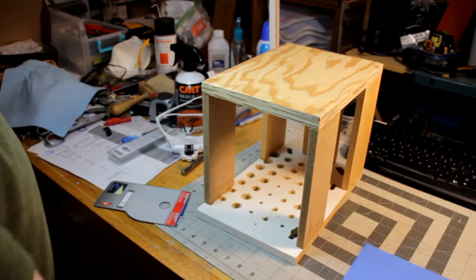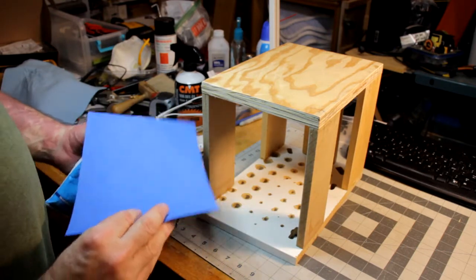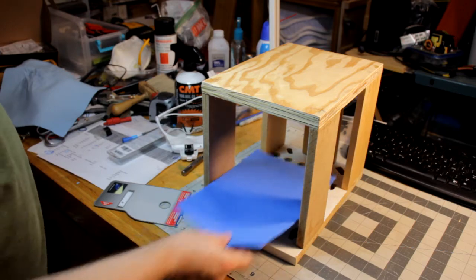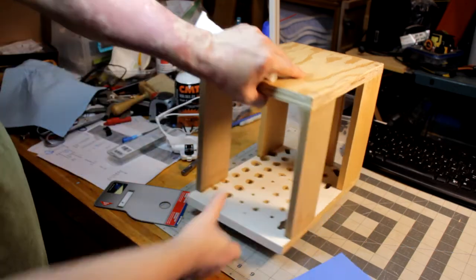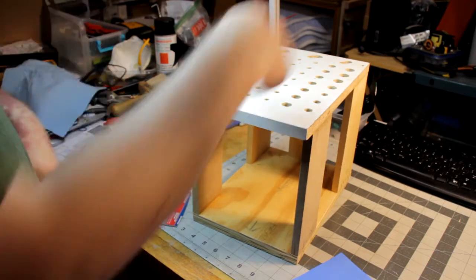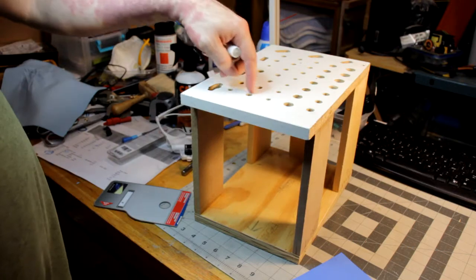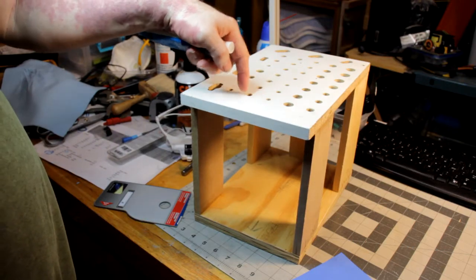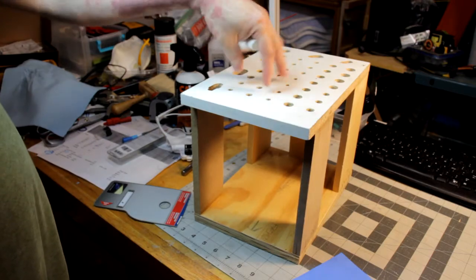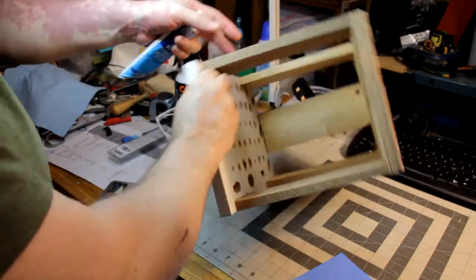All right. Well, I've sanded, did the chamfering. Last thing, I'm going to put this in and then glue it on the bottom. Well, the bottom of the top, right? So here's the top. And then the screwdrivers and whatnot are going to go through, and it's going to sit here. And then I'm going to cut little holes or little cuts, slits, if you will, that'll allow the screwdriver blades to go through. And this will help hold them in place and make it a little more stable.